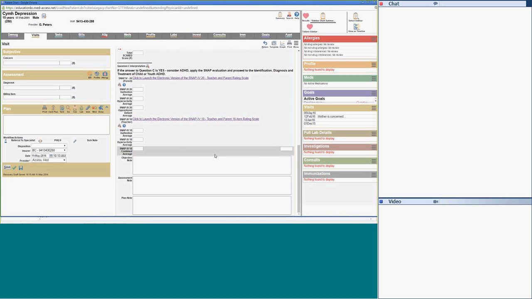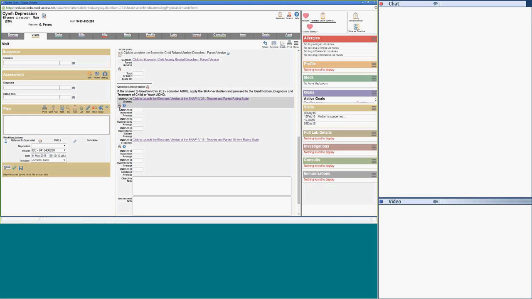The icon, I'll just point out, just as an afterthought, are these little printer icons for internal use only. This just makes sure that if anyone's going to print this out, if it's a visit that needs to be shared, anything that has this little printer icon with an X doesn't come out on the printout. So, and you can see some of these resources to launch the paper copy. That's not going to take up space and come out on the printout. So far, any questions on the functionality?